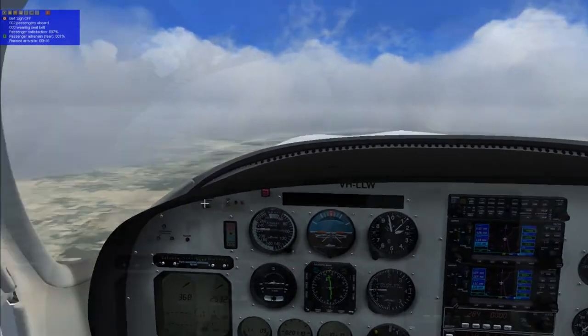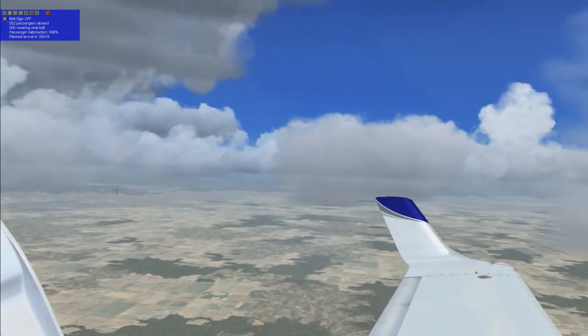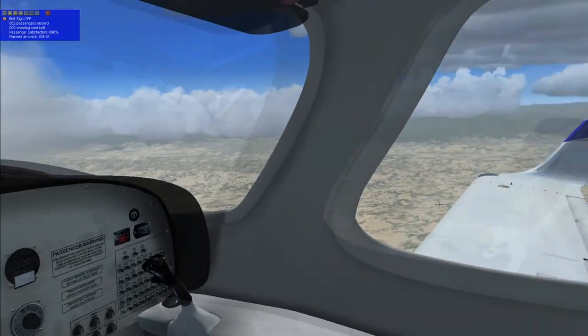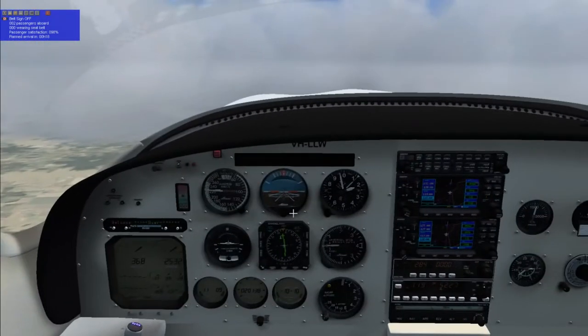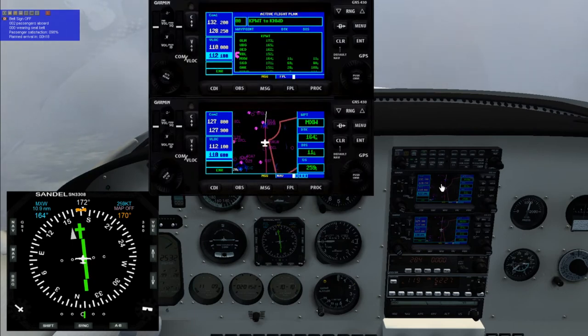Sort of surprising to see this many clouds over the Central Valley of California right now. But still, relatively clearer than it was over Washington and Oregon. Not much down there to see, though, at the moment. We are 11 nautical miles north of the next VOR, and then we'll be tuning SGD. I've actually got it prepped already, so we are ready to go.